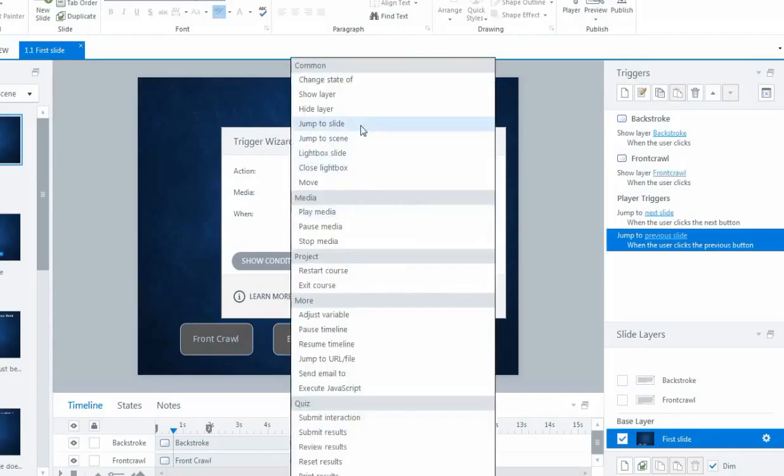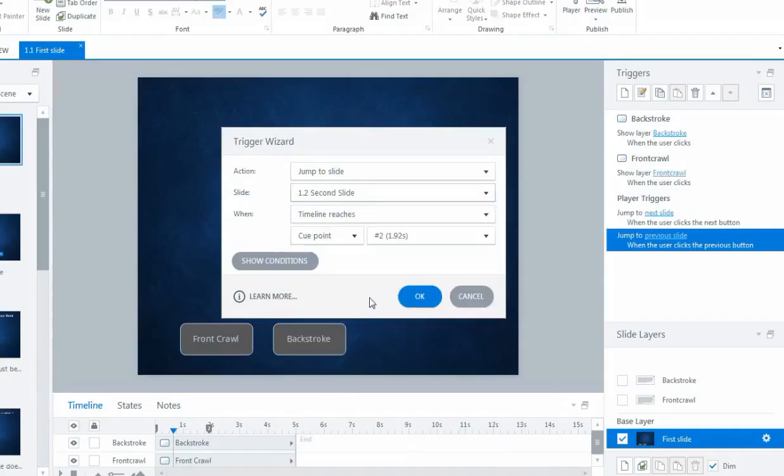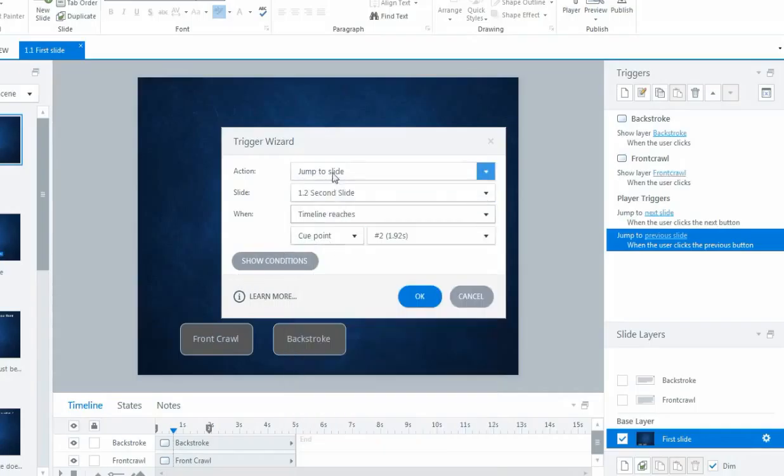So you're normally telling it an action, what you want the action to do, when you want the action to do it. You can do it when an object is dragged, when the user presses a key. If its state changes on one object, something else can happen to another one. So if the state changes on one button, something else can happen somewhere else. A picture could be revealed, a mouse hover over has an action, and so on.